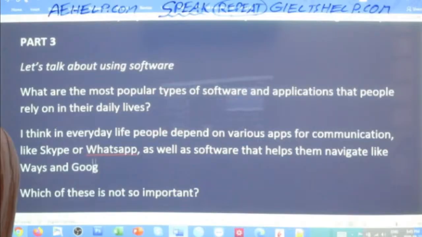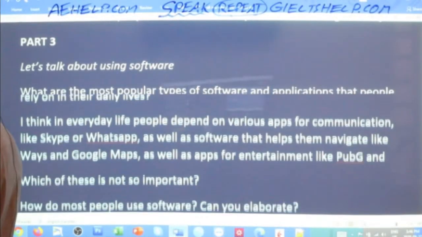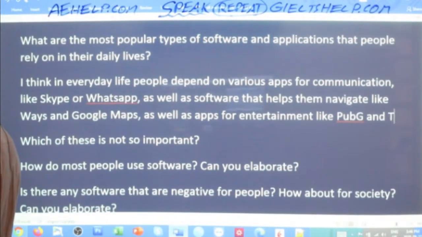Waze and Google Maps, as well as apps for entertainment like PUBG and Tetris.